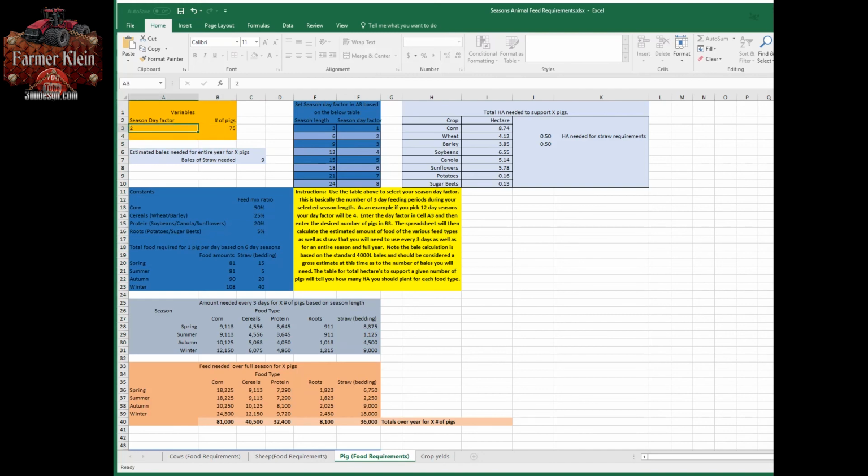Now let's play 21-day seasons. Now all of a sudden you only need 2,800 liters of corn, 1,400 liters of cereal, 1,100 liters of protein, 289 liters of a root crop, and just under 1,300 liters of straw for the same number of pigs every 3 days. So I hold that the longer you play seasons, the easier it is to feed a large number of animals. So that is basically how you use the spreadsheet.